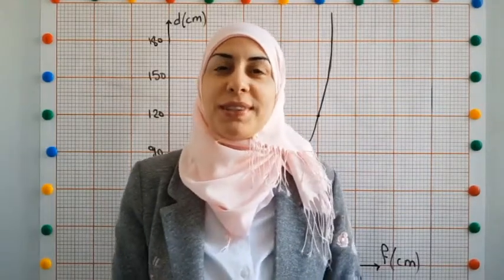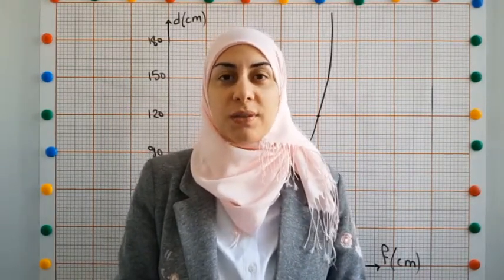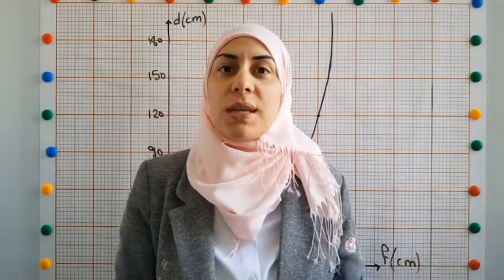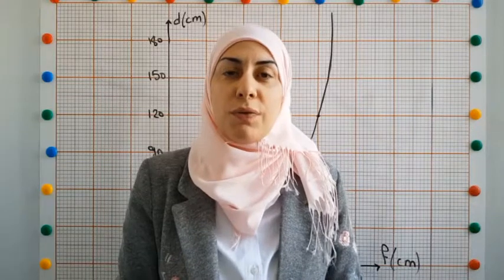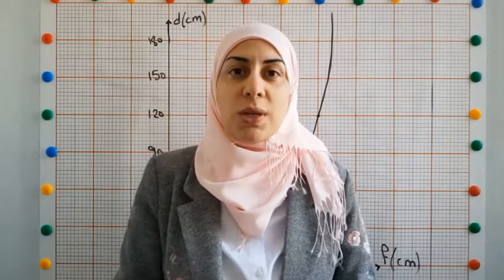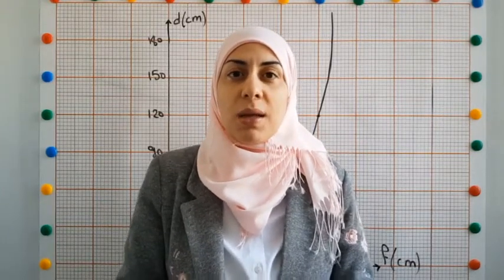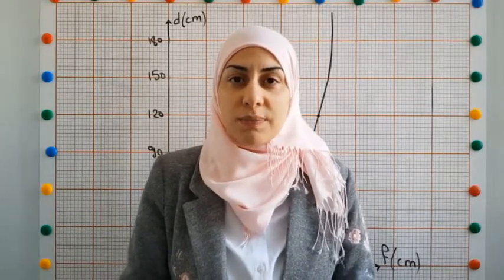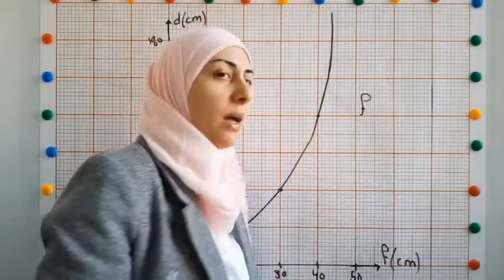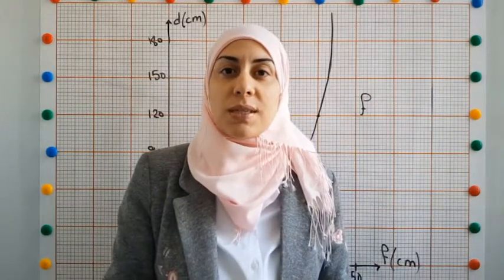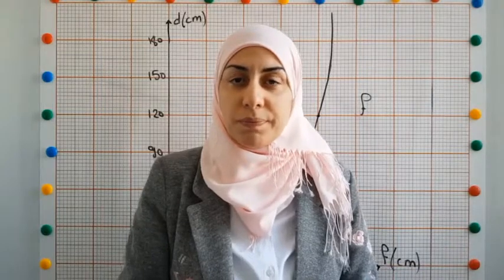In this part, we want to determine again the focal length of the same converging lens L1 by using a different approach. For this, we remove the converging lens L1 from the previous setup and we use different converging lenses of known focal length. We will keep the object AB as it is, at the same size and at the same distance from the converging lens. When we use different converging lenses, each one of different focal length F, then we will obtain different distances between the converging lens and the image A1B1.